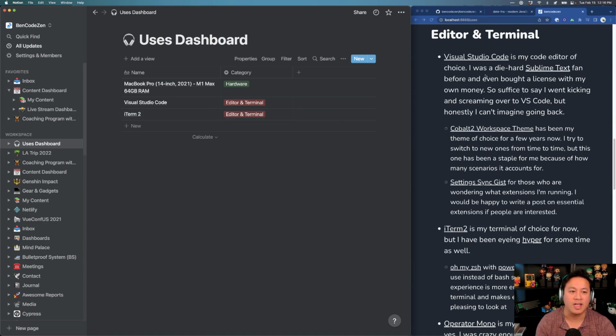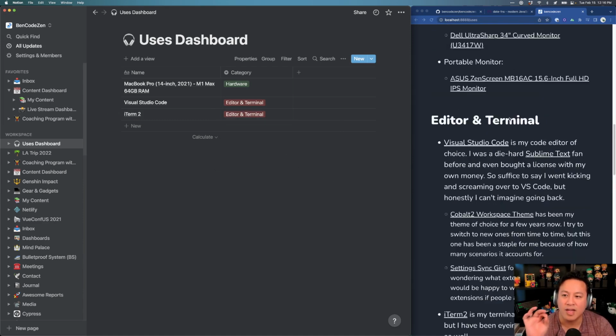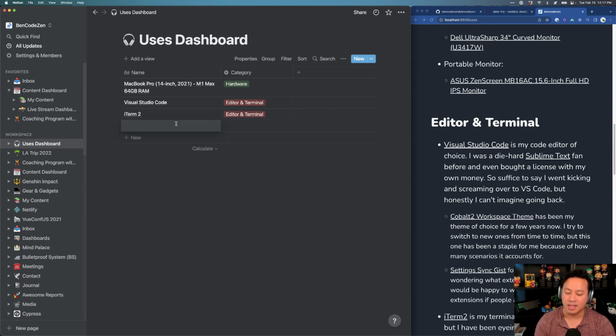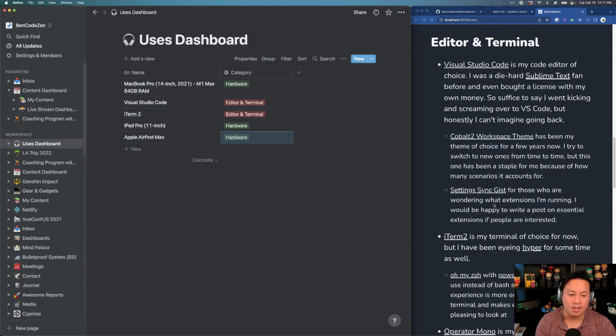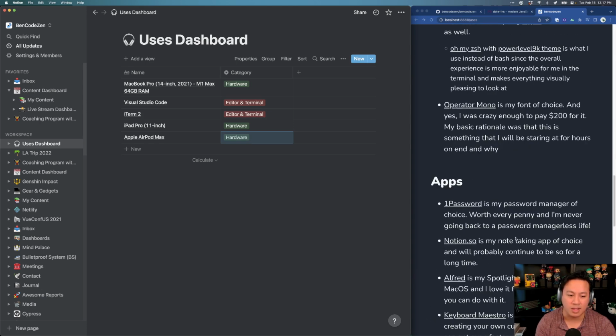Okay, each section, this makes sense. Every item is its own thing. So, for example, I can also state the fact that I'm currently running an iPad Pro 11-inch. I forgot what model it is, but let's say that would be hardware. We've talked about other hardware. So headphones, that's gear, right? I'm using the Apple AirPods Max, that's hardware. And then let's just give some examples here.